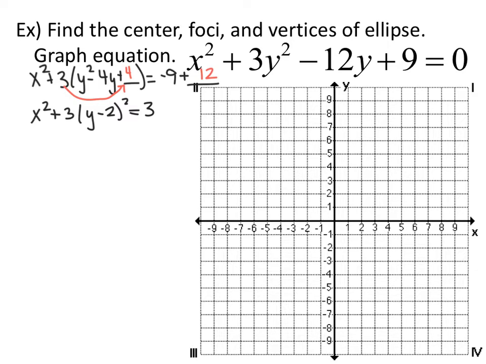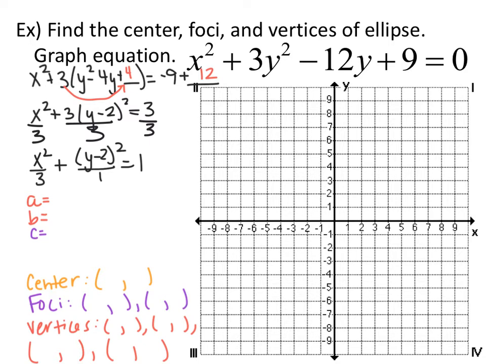So unlike circles that we would leave it in this form, in ellipses we always need this side to be equal to 1. So we're always going to divide by whatever that constant term is, so I'm going to divide every single thing by 3. So I divided every single thing by 3. I leave this 1 in the denominator just because that's kind of the standard form of an equation of an ellipse. So now I can read off the center of the ellipse.